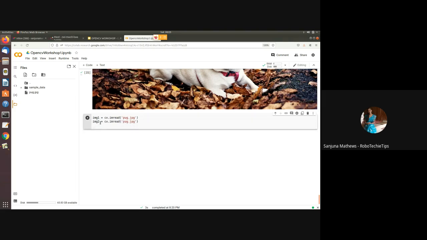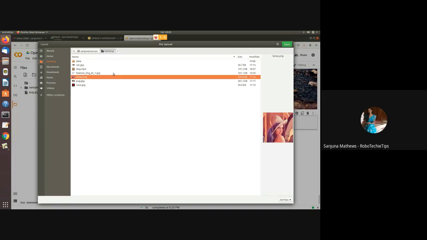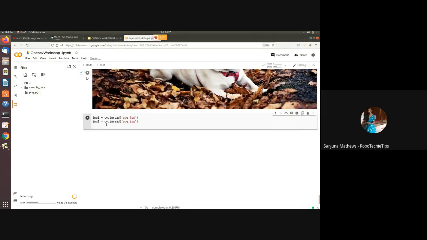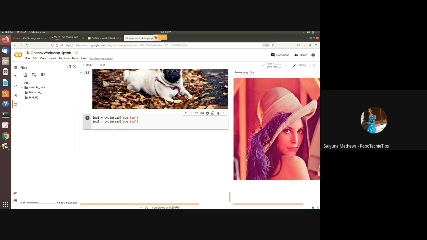To upload another image, right click here, upload, and then take this image and take open. Wait for this to upload. So it is uploaded. Double clicking that, we will be able to see the image here.